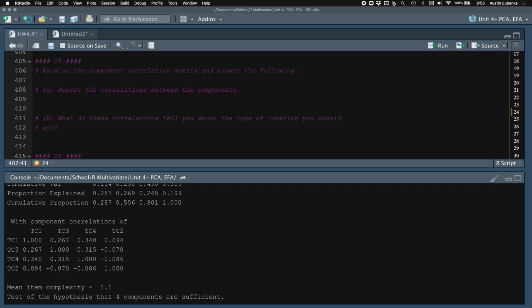To determine if we should use orthogonal or oblique, we would need to have all of the correlations below 0.3 or 0.32.